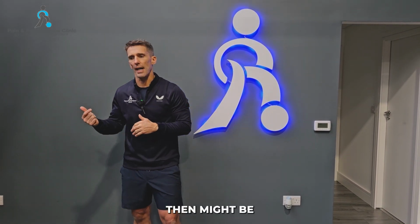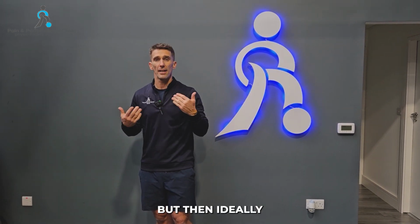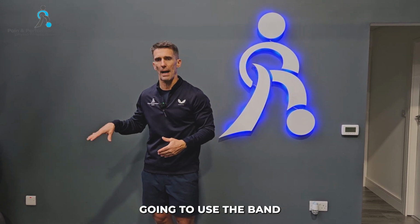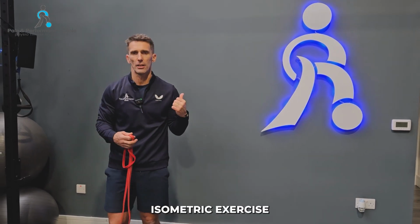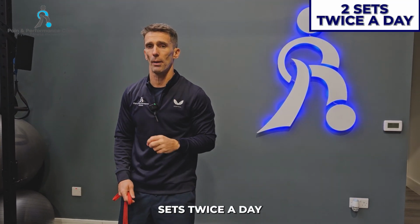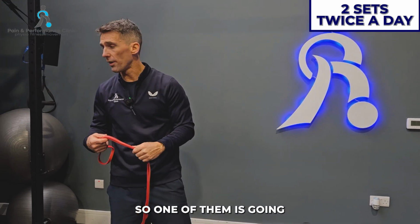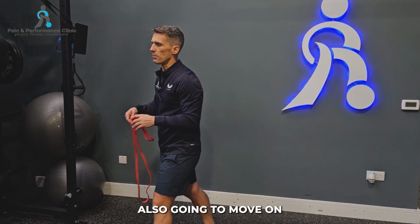What we're going to move on to might be a few days later. So you might do those for the first 3, 4, 5 days, but then ideally we're able to progress on to more exercises, and we're going to use the band for these as well. So we're going to keep doing the isometric exercises we've just covered, probably 2 sets twice a day, but then you're going to add in these banded exercises. One of them is the banded row that we've just done, and then we're also going to move on to other ones.